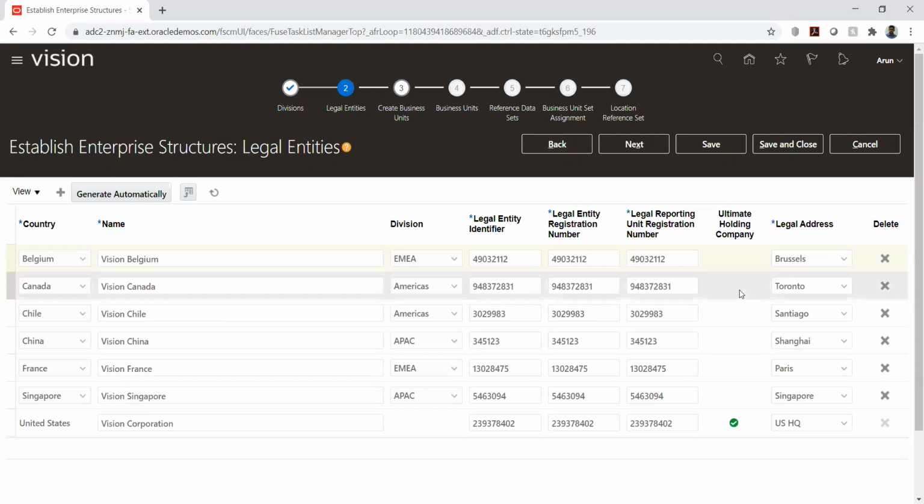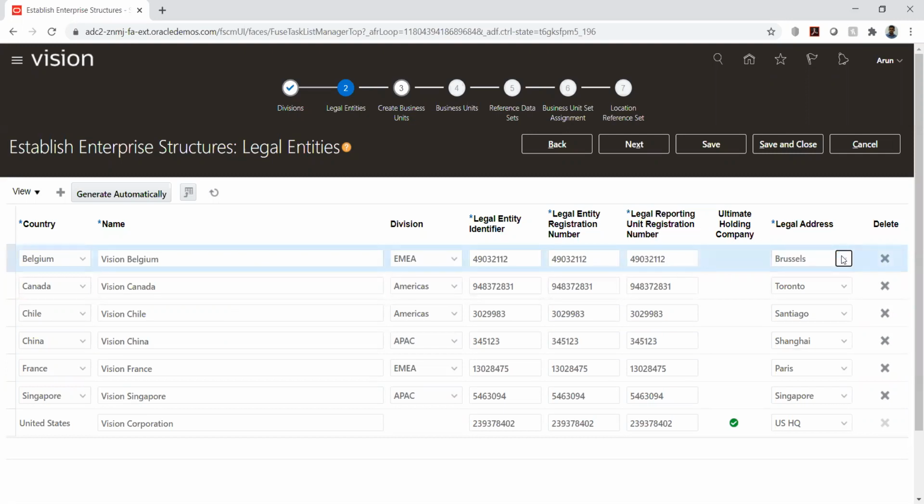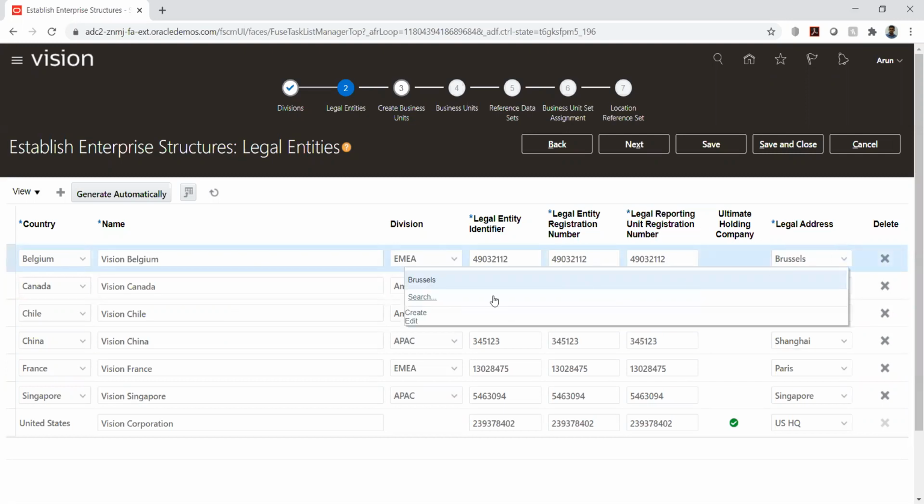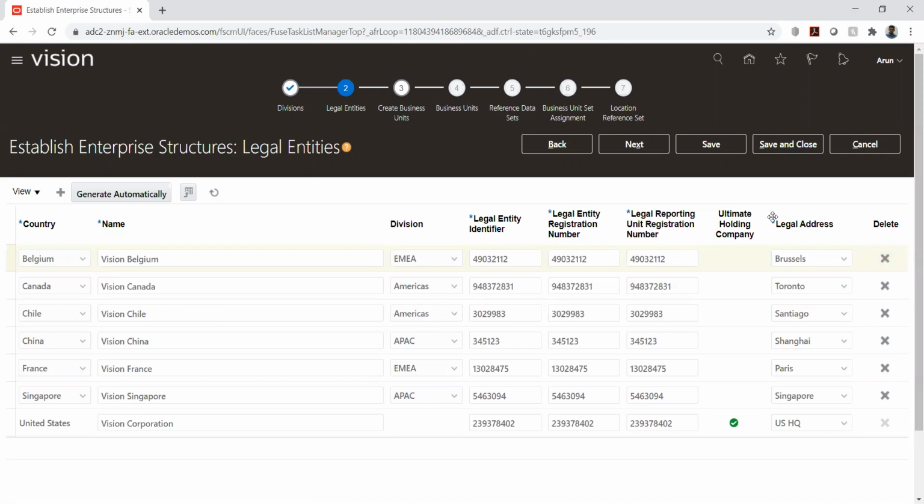Yeah, proceed. So these are the information, and similarly here, if we wanted to have a different location, maybe we can search from here or we can create here. Okay, and this is the only legal entity screen, or we have any more legal entity screens? Yeah, we have another legal entity screen also. Okay. Like adding balancing segment values and all will be in the other screen, you're saying? Yeah, that is for the ledger actually. So for ledger, it is different.